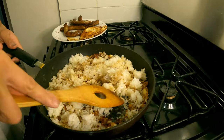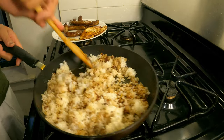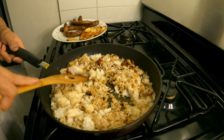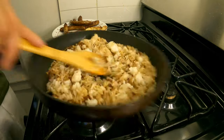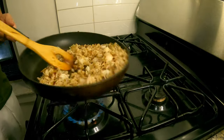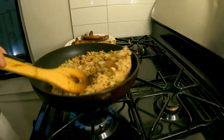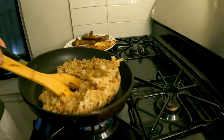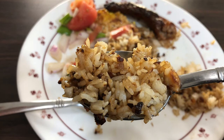So keep on moving the rice as you stir fry it in the pan. Just break off the clumps as you go. I like my rice to be extra crispy and toasted, so I just increase the time as I'm stir frying it in the pan. And let's have a taste. And as always, it's delicious. It's really nice to eat when the stir-fried rice is uniform and you can feel every grain of rice.